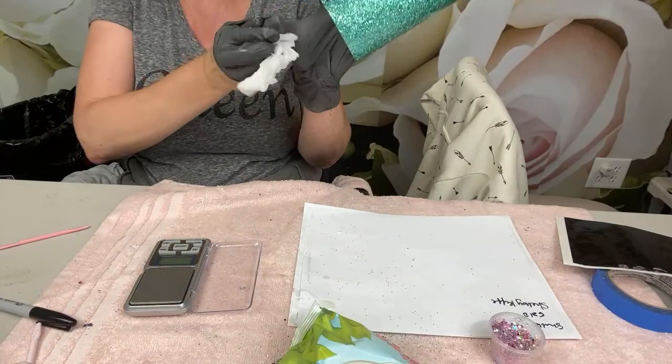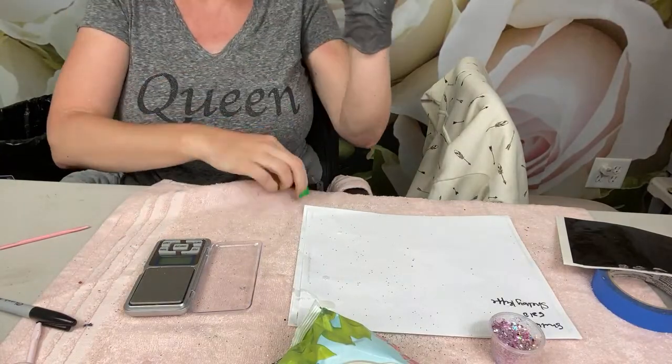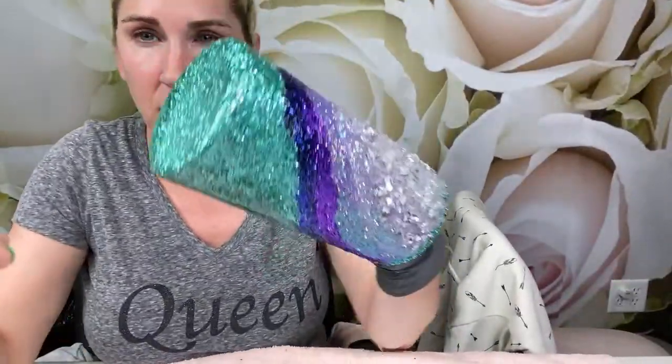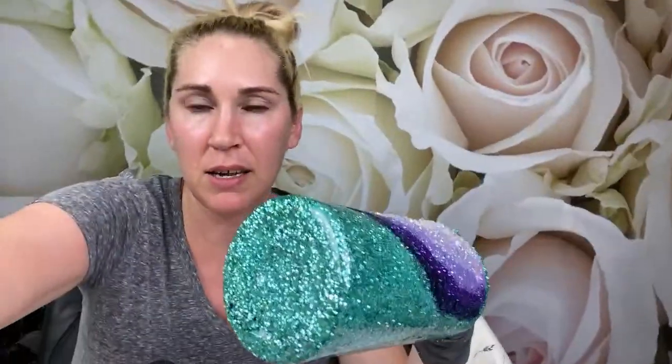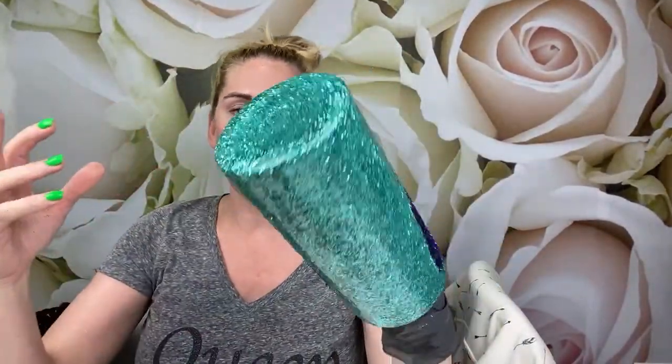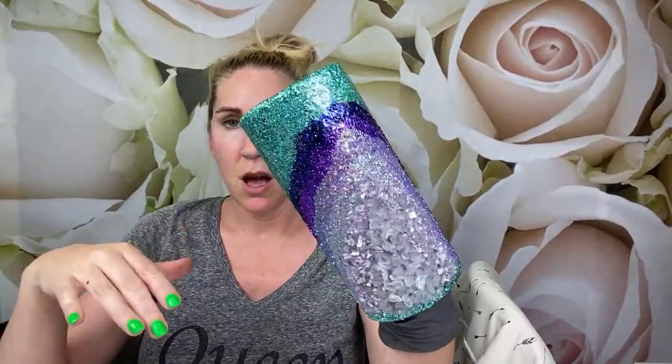So, let me get my glove off. The glove is stuck to the baby wipe. I got my baby wipe stuck to my glove. All right, so always keep in mind, guys, please remember when we're working with epoxy, we have a giant vent fan directly above our heads sucking the air right out of this room, so that we are safe working without respirators.